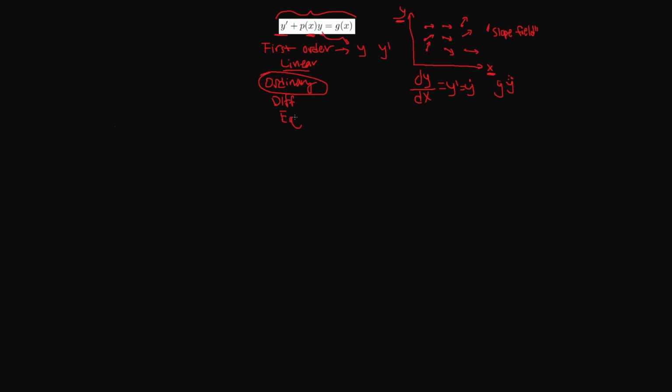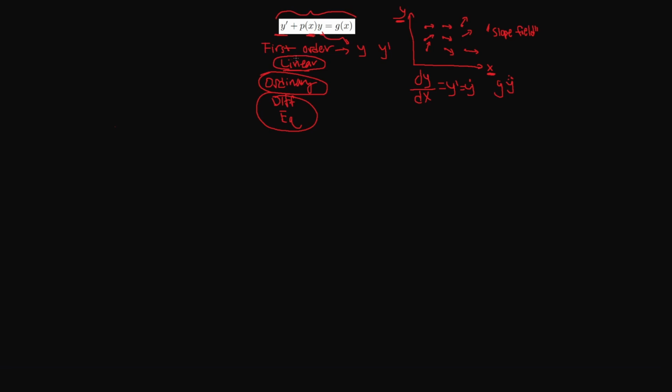And that's important, because when it comes to actually solving these things, it's helpful to have only two variables and how they relate to each other. And then the differential equation part just means that it's an equation that relates not only y and x, but also how y is changing with respect to x. Differential equations is a much more general term. So now let's get to this linear part. What does linear mean? Well, first of all, I'll just get this out of the way.